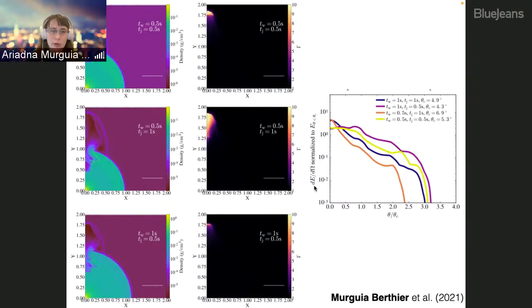Here I'm showing the normalized energy profile as a function of the angle for all these different simulations. Let's focus on ones that have the same duration of the jet, but different duration of the wind. If we focus on this yellow one right here and this purple one right here, the purple one has a longer delay time, which means that the jet will interact more with the wind. You can see from these two plots that you have larger energy at larger angles, which again is not surprising. So with all of our simulations, let's then apply this to GW170817.